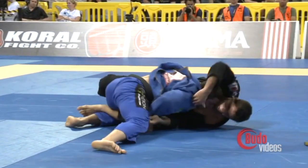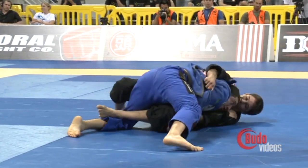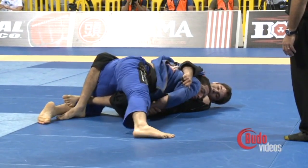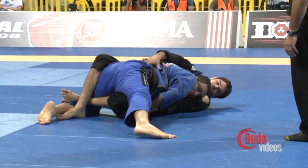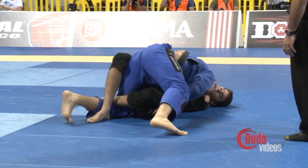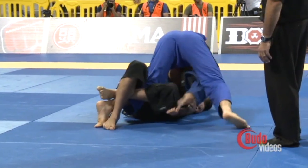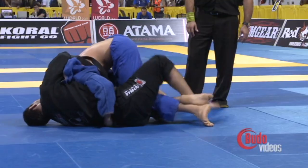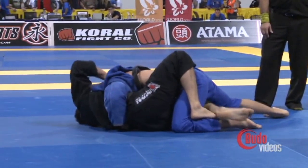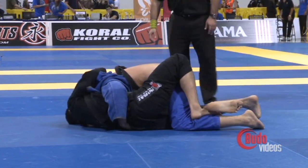He does a great job of getting over the knee line. Leo Nogueira is in very good position right now. Yeah, that is heavy. Got an underhook on the left side and good grip with the knee on the right. Going to try to lift his hips high enough to free the left knee and slide it down to the ground. 6.5 minutes in.